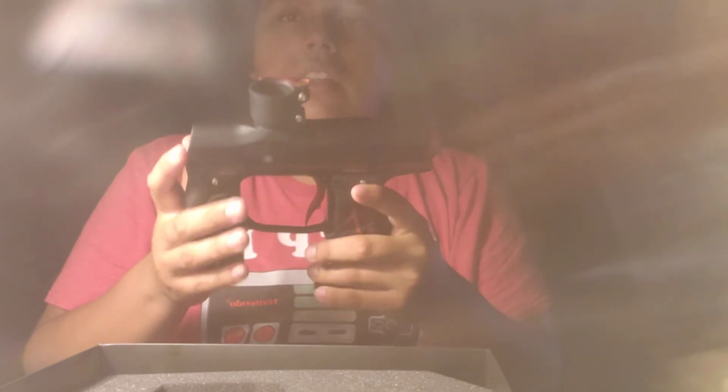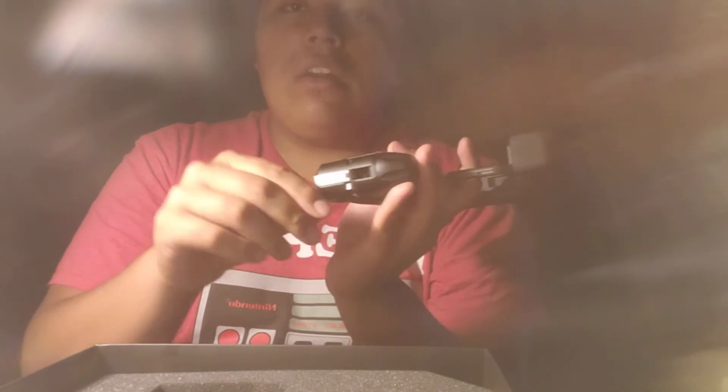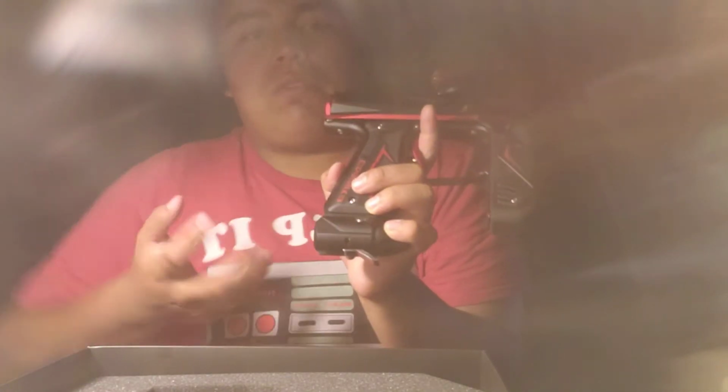Alright, so another thing we could review about the gun is that the mini GS has a different system. The Axe is practically very good, and one thing I like about the Empire guns is that with some paintball guns, you just take the tank off and it kind of ruins the air. This one, this is the leverage. You take it out and air comes out, and you can twist it without the stress of roughly twisting it off and then air comes out. I don't think you should do that.